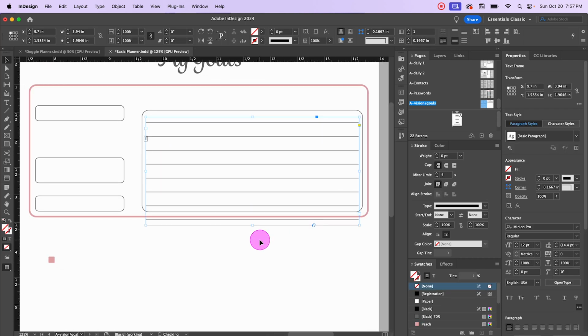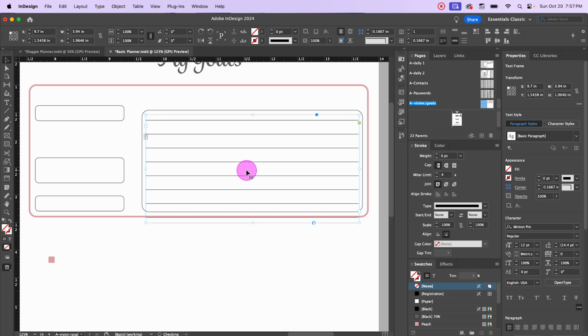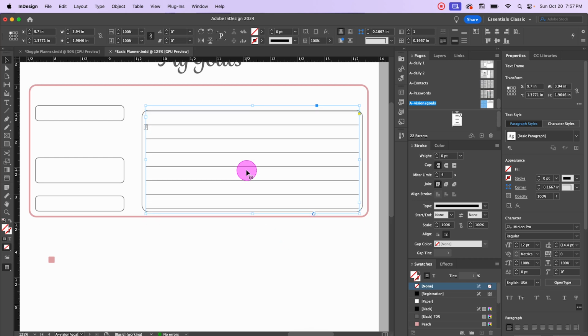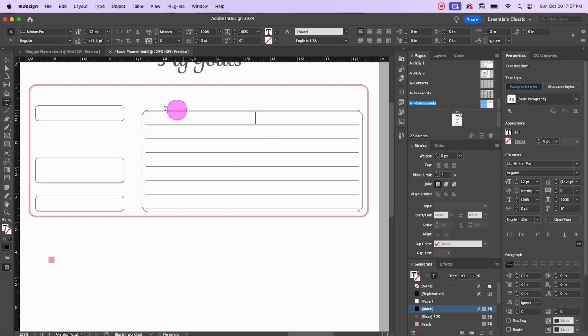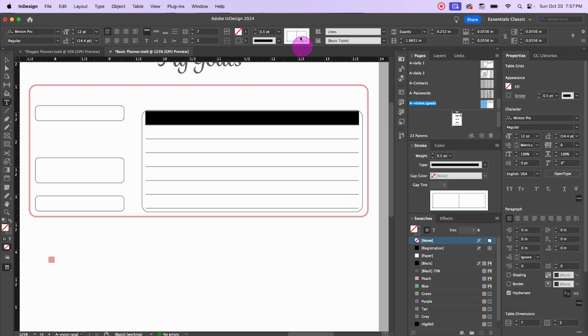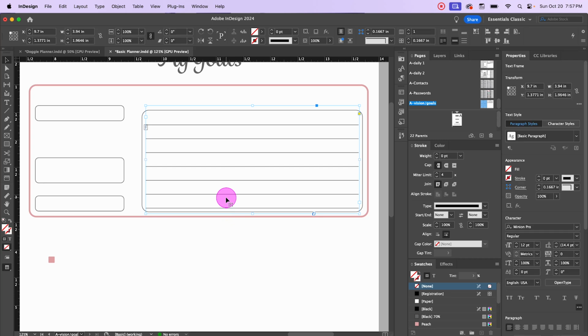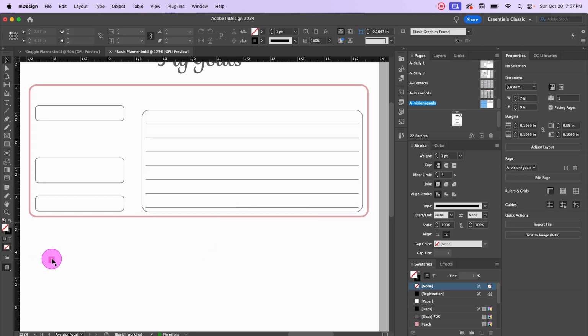That's why it doesn't fit. It didn't fit in this box. That's why I was so confused. Okay, so what we need to do now is get rid of this top line. That's why I was a little confused a minute ago. So let's go ahead and get rid of the top line here. We don't need that. So with the top selected, we're going to say 0 point, and that makes more sense now. So now we have this little guy.